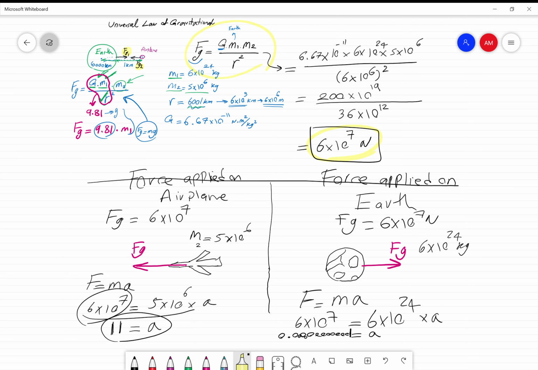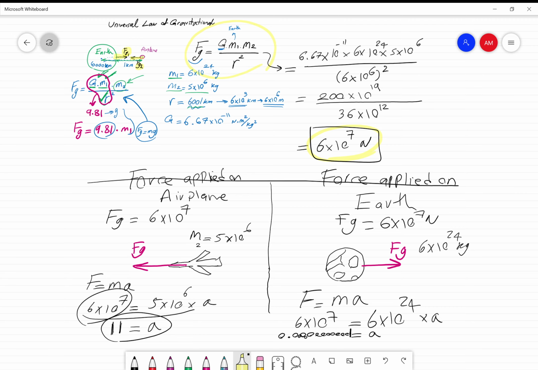Now that force, surprisingly, even though it kind of doesn't make sense to us, airplane is applying that force on Earth. It's actually pulling Earth by that force. And Earth is doing the same thing. It's pulling airplane towards itself. So both of them have this force applied on each other and against each other at the same time. Now the question is, if they're both applying towards each other, how come airplane is being affected by it, but Earth is not being affected?